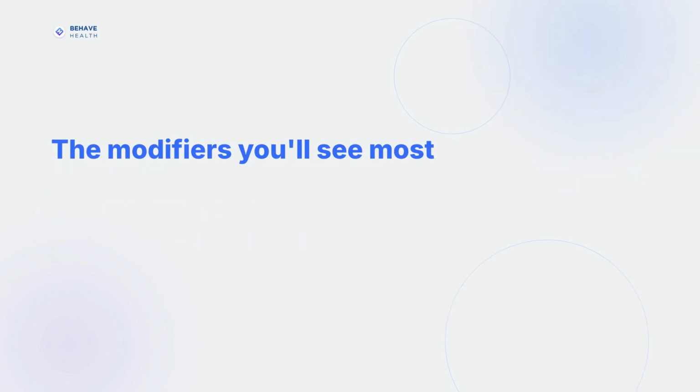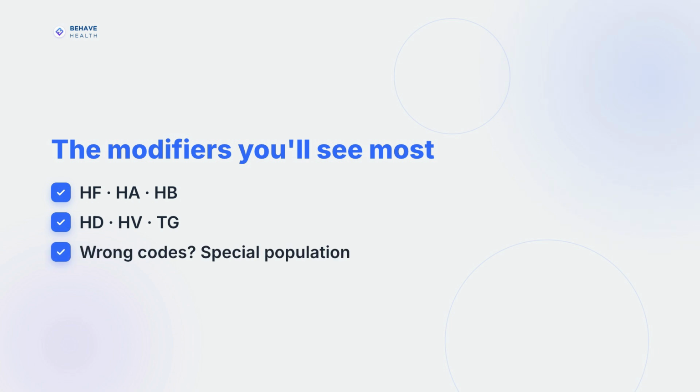Most of an addiction treatment code stays the same. Only the last letters, the modifier, change with the population you serve. HF marks a substance use program, HA programs for children under 18, and HB adults, but not geriatric adults. HD is for pregnant and parenting women, HV for state-funded addiction agencies, and TG for a complex or high level of care. If your most used codes differ, it is likely because your center serves a specialized population, such as children or pregnant and parenting women.